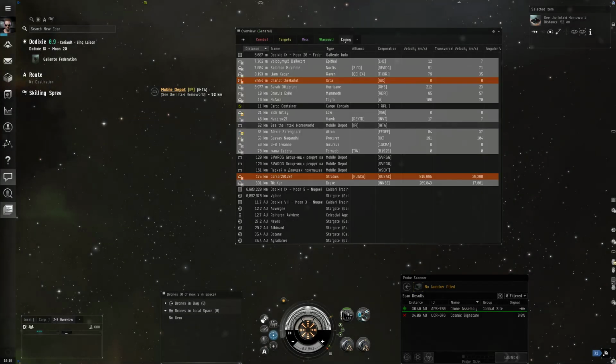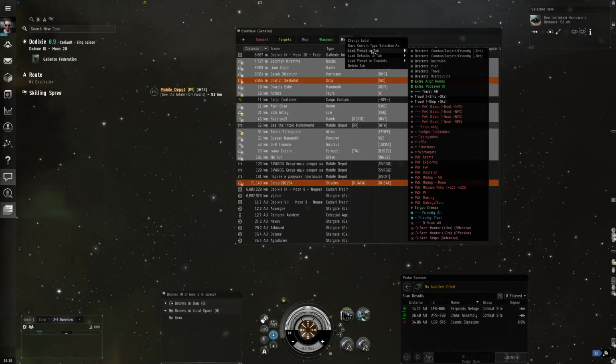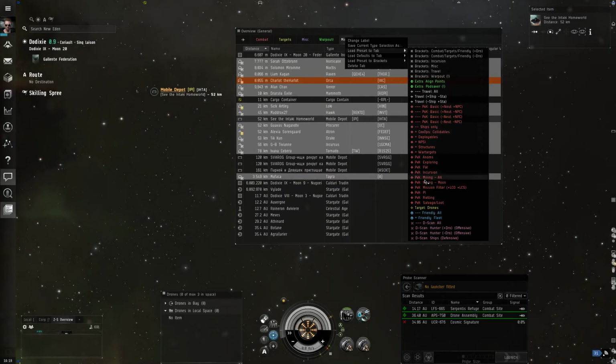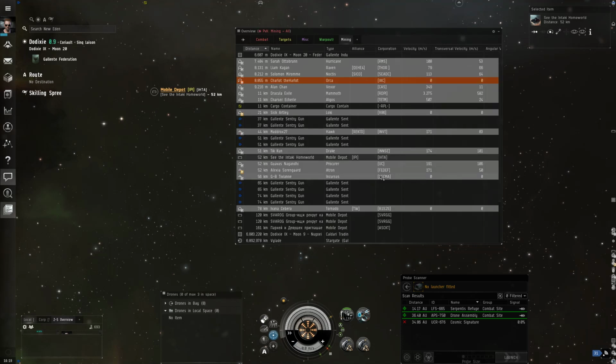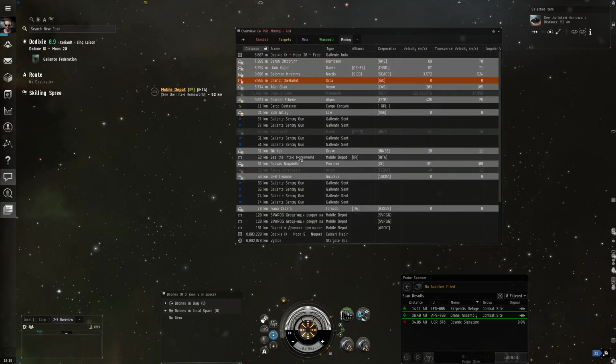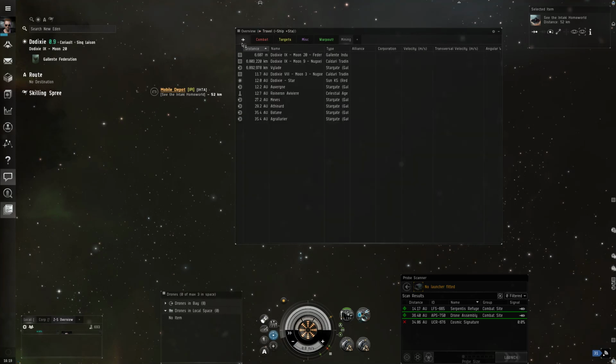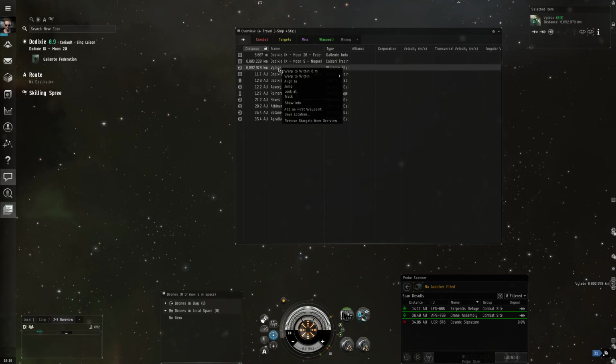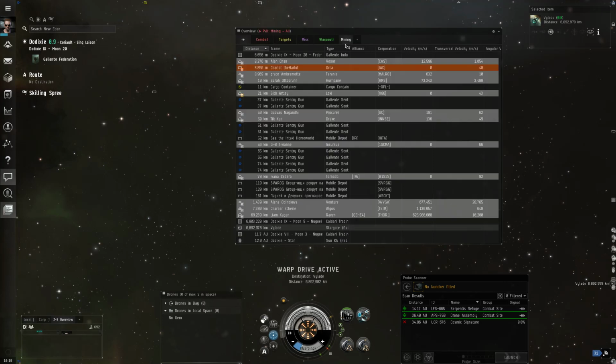I'll have a mining tab over here. I'm going to say load presets to tabs and PVX mining all. There you go, right over here. So this is going to list everything that might be relevant to you when mining. This will include, if we were in a system, let me quickly switch to the travel tab. Let me pop over to Violet, because I know Violet's always got some asteroid belts. I'm just going to go ahead and jump there, and the mining tab should be better.